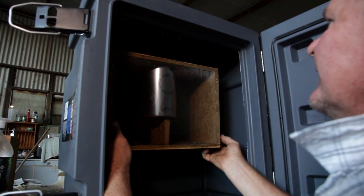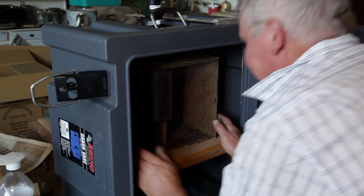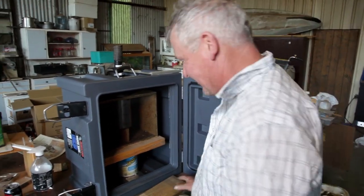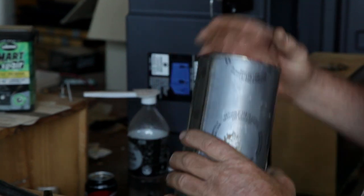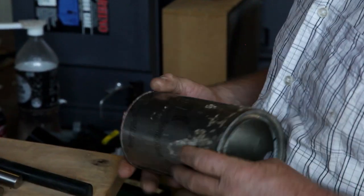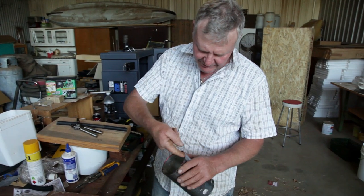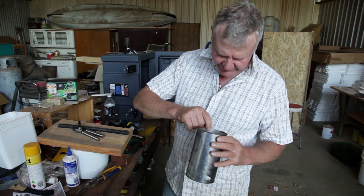All I need is something for it to sit on. Look at that. Oh, there you go. That's going to be crap. If it actually works, we'll trim it up a bit, eh? Sorry, William, for your box, where your bees come in. I hope I'm not going to get in too much trouble for this. Beautiful and smooth. I thought I would have had to put some tape on there. Look at that. It's kick ass.